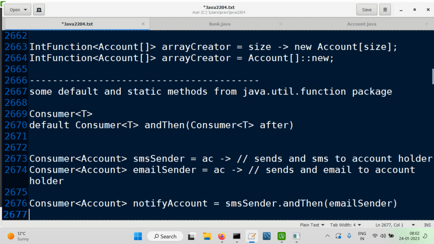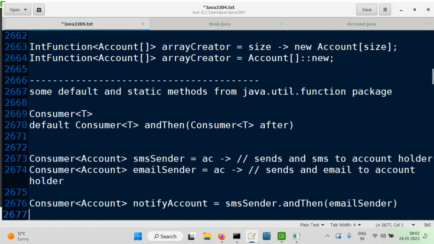The user has opted that he would not like to have notification on email. Fine, then just use the SMS sender. But there are various options and he has ticked some of them. Based on that, you can create a new consumer according to the choices he has made, and you have consumers for each of the choices. Then a consumer can be created by saying this and then this and then this.